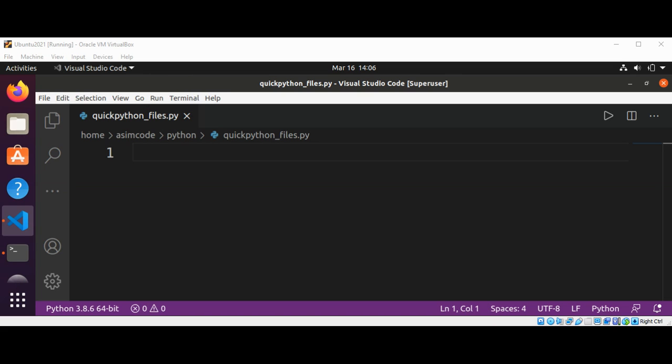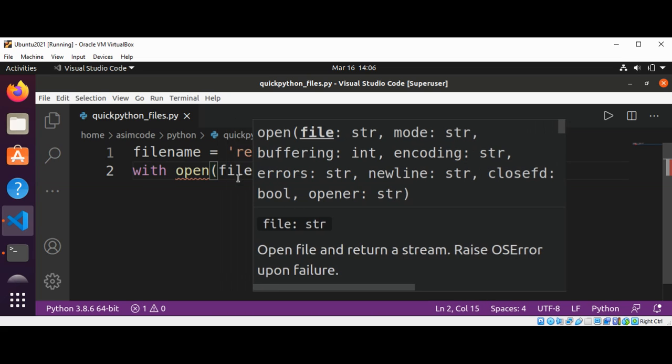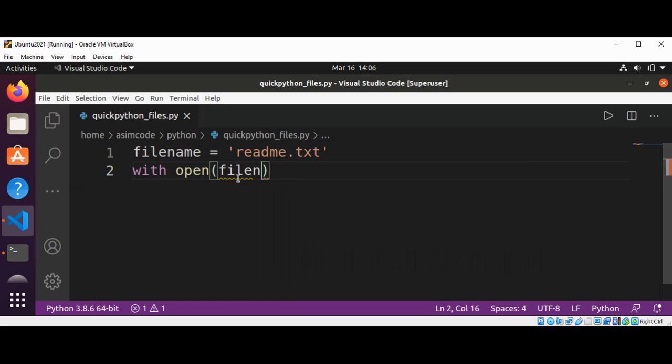Now I'm going to read from this file. File name readme.txt, and I'm going to use the with open function and pass in file name as file object.